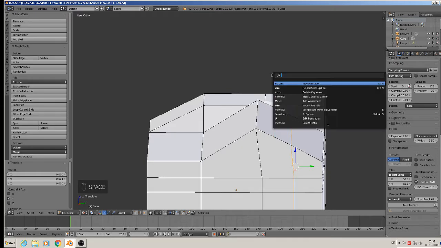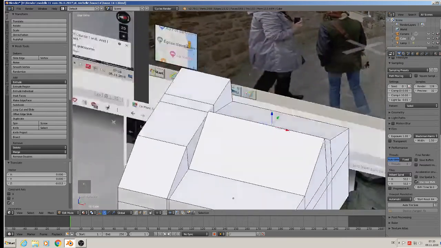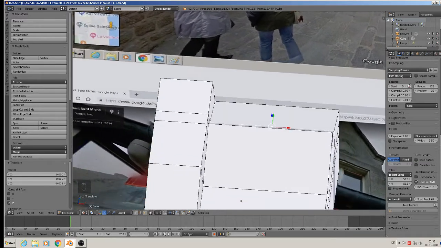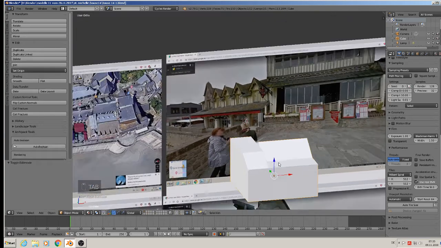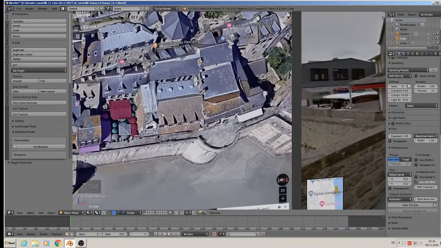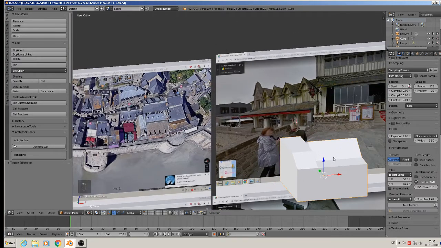That means space, search, and then type edge slide, and then you can move down and up without destroying any topology. So then we bring that a little bit down, and that was that. That is the roof part there. It looks weird, but that is reality. So we have that.